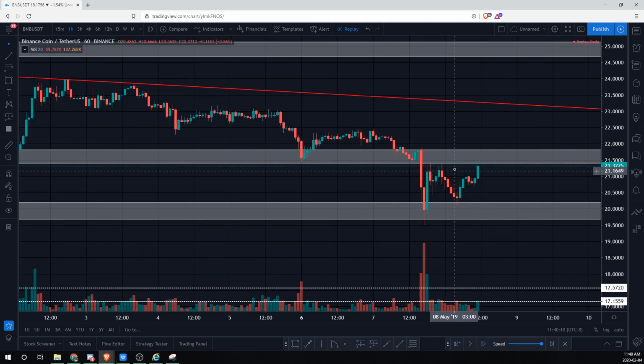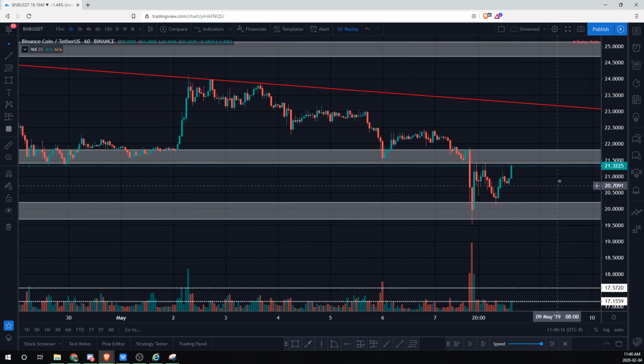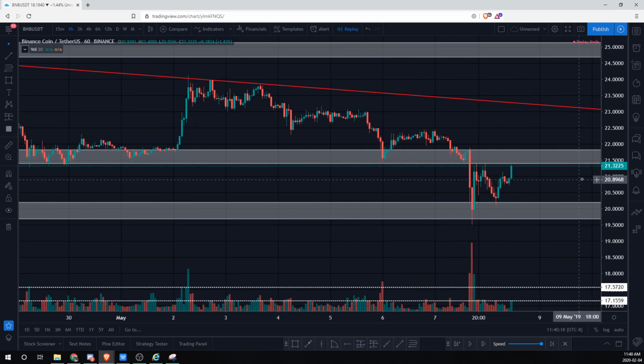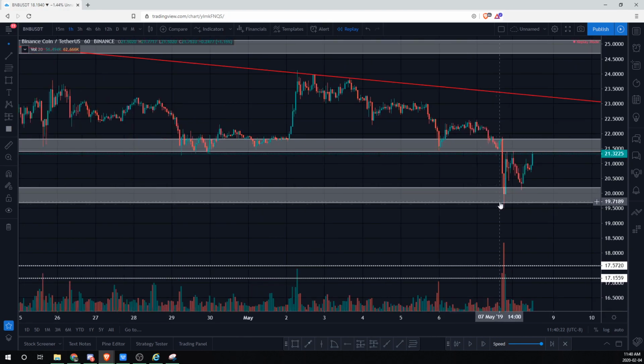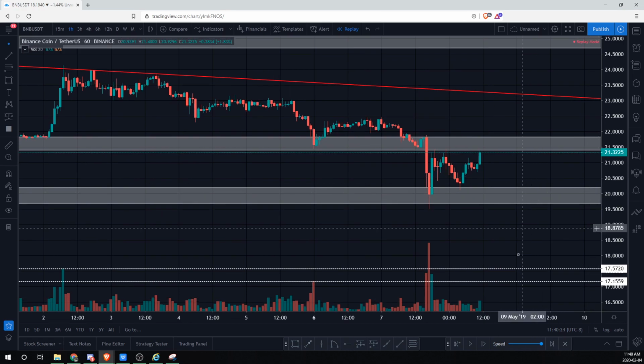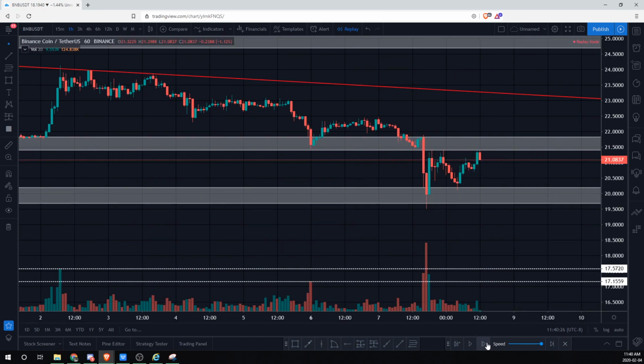Still not seeing it. This is exactly where I wanted to see the price. This was a little too low for me. I wanted to see the price come all the way up to this point here. And if we start to see sell pressure coming into the market, then I will look to short and just capture from this point here, basically to the lows where that wick touched. So let's see if we're able to get sell pressure here.